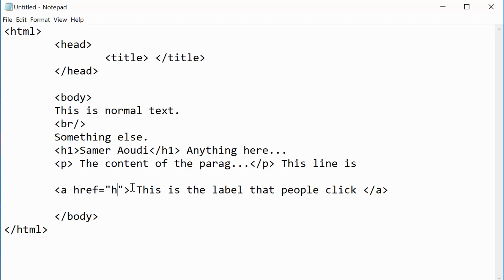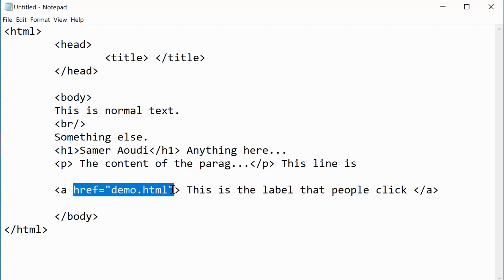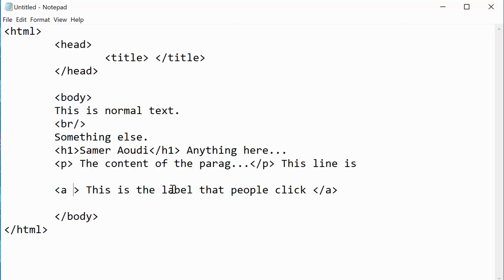So let's say I want to go to hct.ac.ae or any other page that can be available in the same folder as this page. So for example, demo.html.